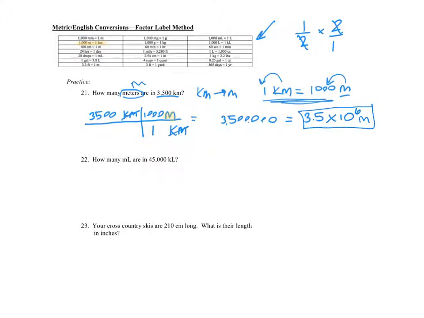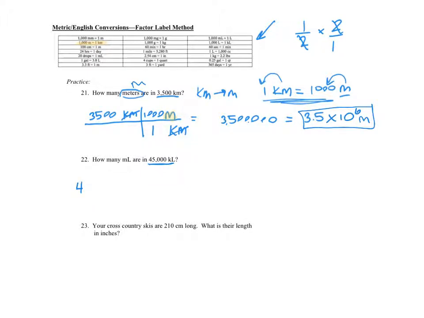So if you've set this problem up right, your final unit, the unit left uncrossed out in the whole tic-tac-toe board, should match the unit you were asked to solve for in the problem, and then you should be all set. So the nice thing is there's going to be steps that are repeated every single time with these. So for example, we start number 22. You always, always, always start with what you're given. So what I'm given is 45,000 kiloliters.